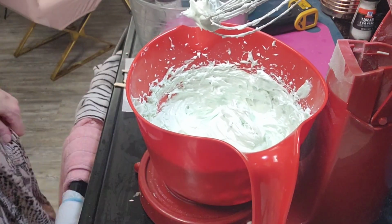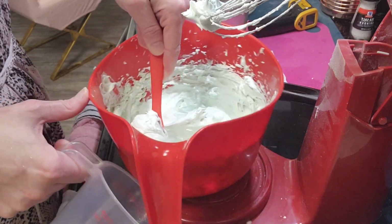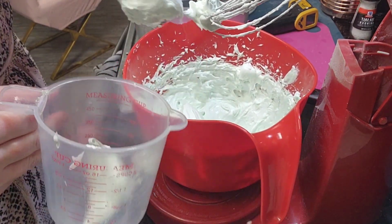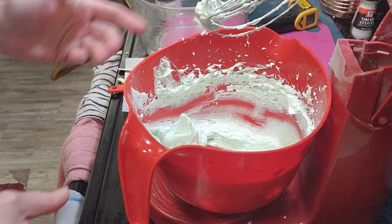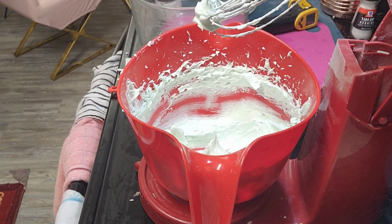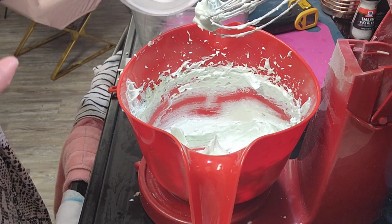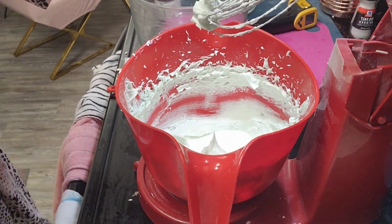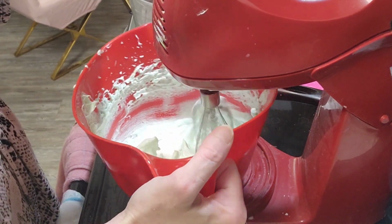Okay, so now I'm going to split this up because I want to make some of it into a shaving cream and some of it into a foaming sugar scrub. Okay, so I might as well just continue. I'm going to make this into the sugar scrub. So all we have to do now is add sugar. If you want to add more coloring, feel free. I just start with a little bit of sugar and then I add more as I go.